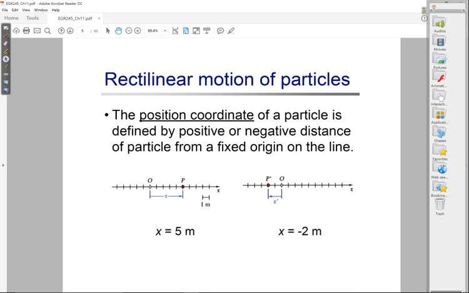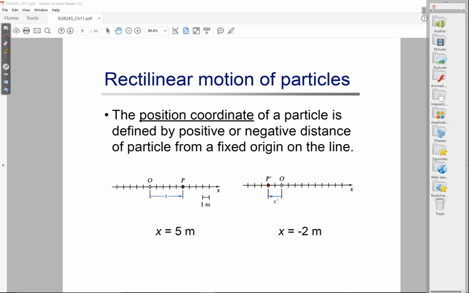I decide that I'm going to choose this horizontal axis as my x-axis, and then I just arbitrarily choose an origin. That's this point that's labeled O on here. You've all done this before in very simple high school mathematics. So you choose your origin, and then you have to choose a way of measuring. So you just choose a scale.